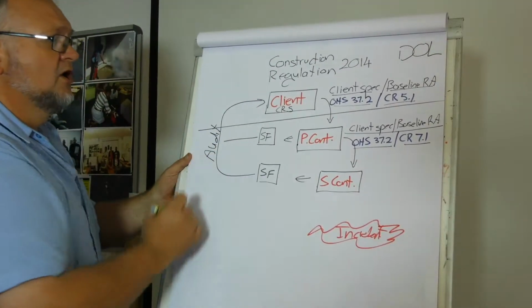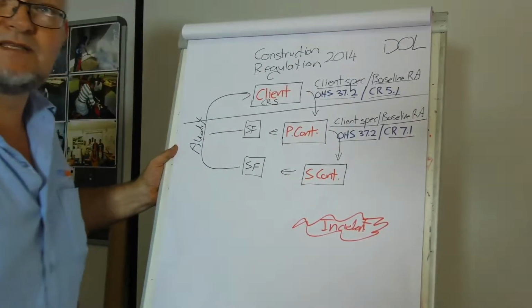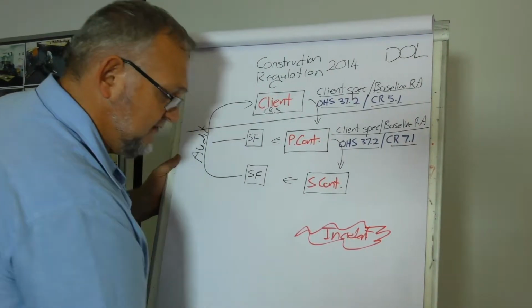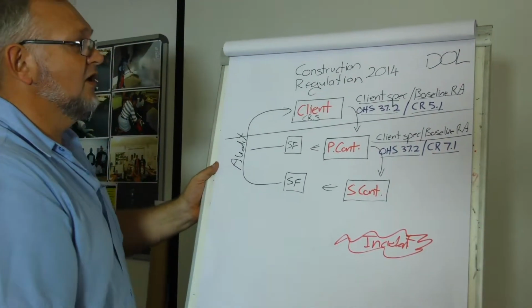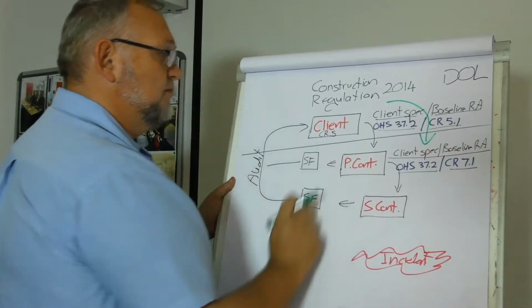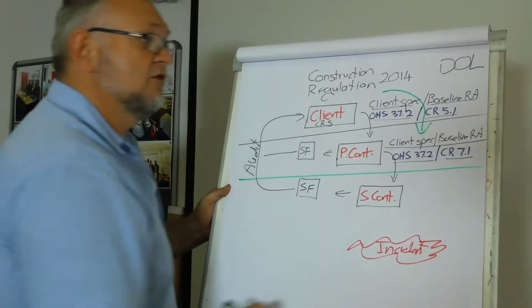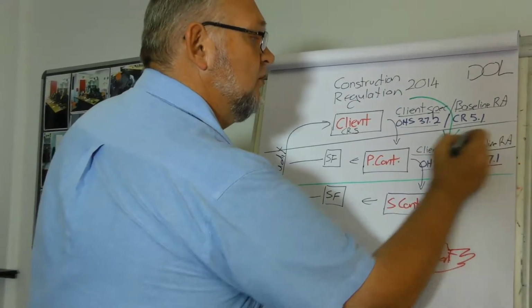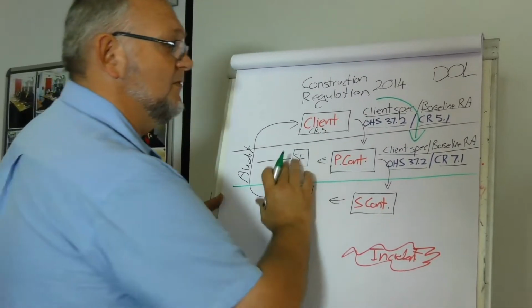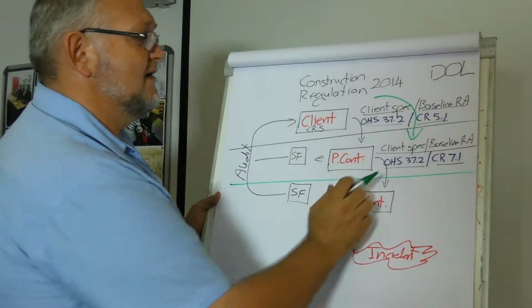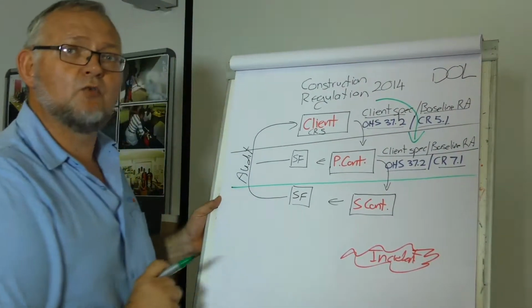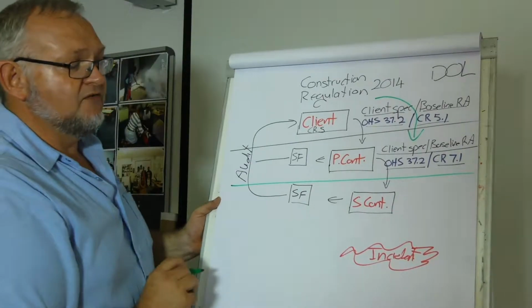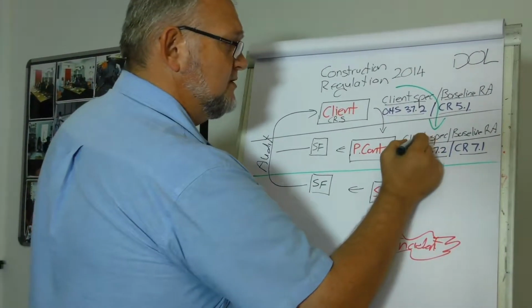I have also audited him, not exceeding 30 days, to see that he has implemented all the safety specifications as per his safety file. Then the Department of Labour will say, fantastic, we have got proof of evidence that you are a reasonable person, and they will jump over to the principal contractor. Here, the Department of Labour will ask the same question: prove to us, reasonable person. The principal contractor will then say, well, I have forwarded the client specifications and baseline risk assessments to my site and my contractors. I have appointed him underneath 37.2 and 7.1, and I have audited him. I've got a permanent safety officer on site. And they say, great, we have got proof of evidence that you are a responsible person.